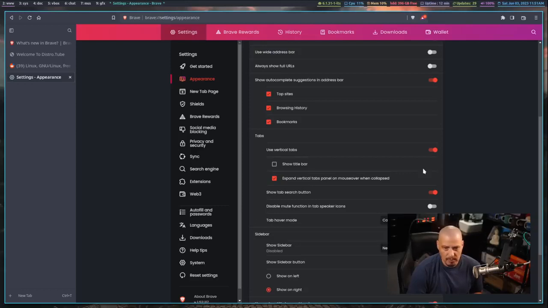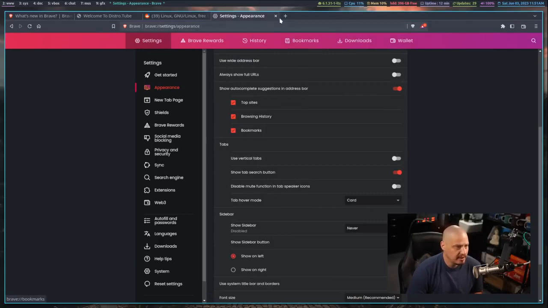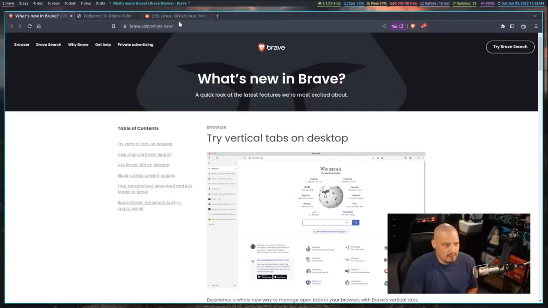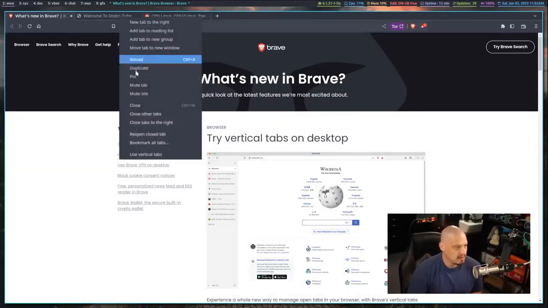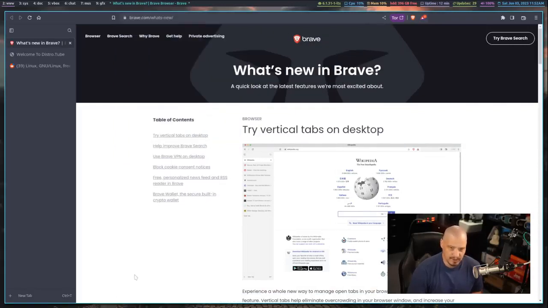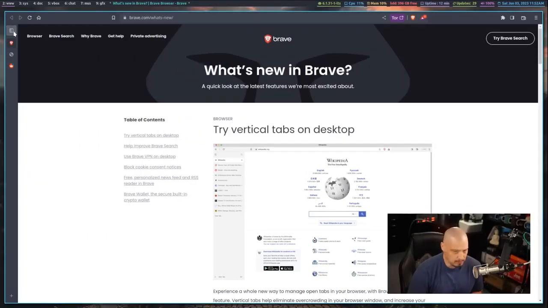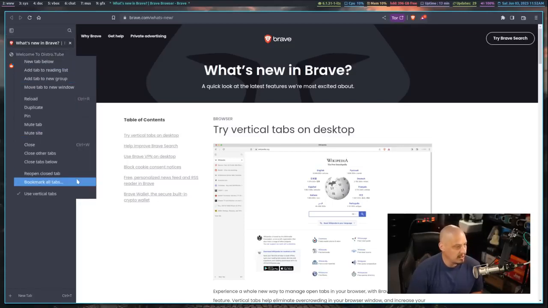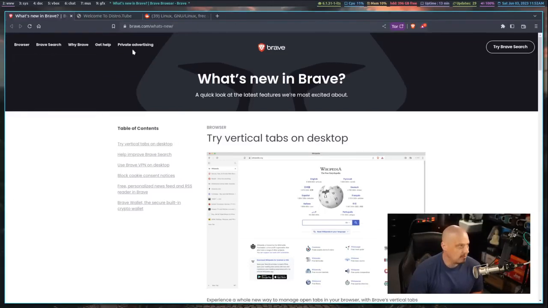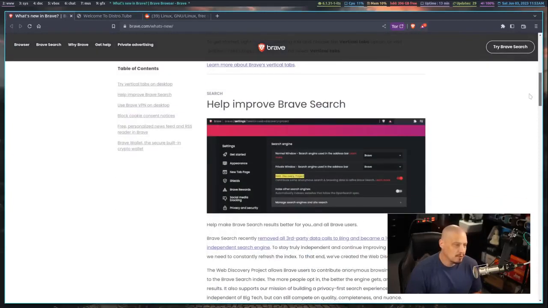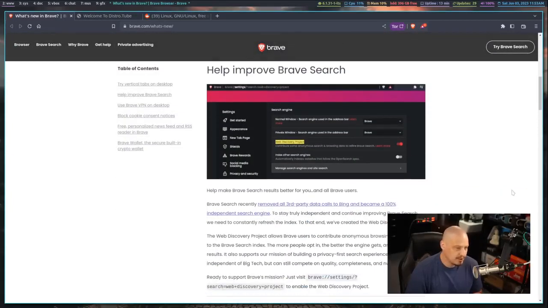Now, honestly, I probably wouldn't go to settings to turn on and off the vertical tabbing, because you don't need to play with settings, right? All you need to do anytime you want to switch between horizontal tabbing or vertical tabbing is go to one of your tabs, right click on it, and choose use vertical tabs. And now you've got the vertical tab look over here. And if you wanted to go back to horizontal tabs, just hover over one of the tabs and right click on it. And instead of use vertical tabs, which is checked, check it back off and you go back to your horizontal tabbing.